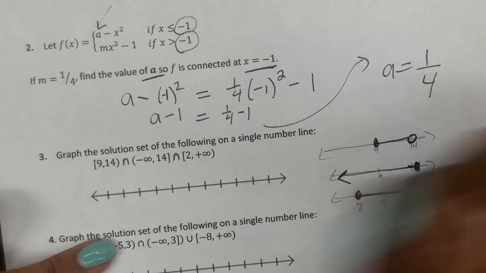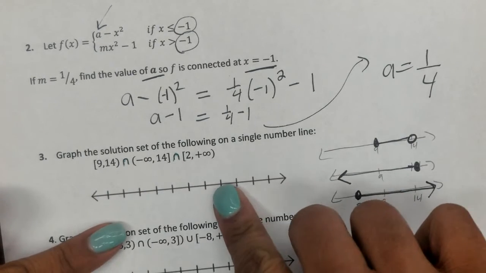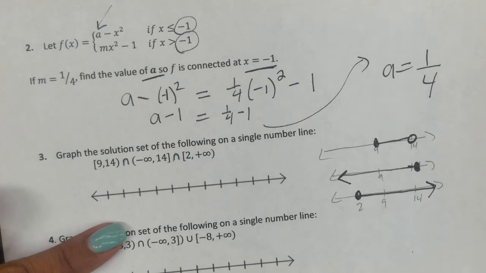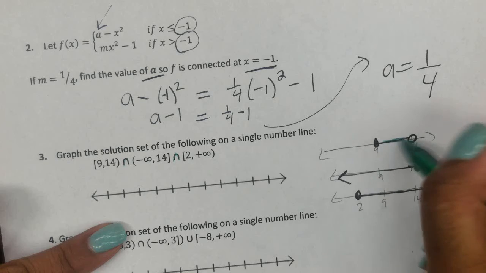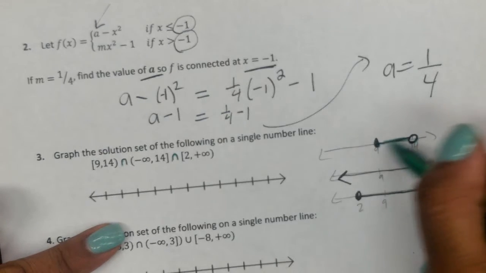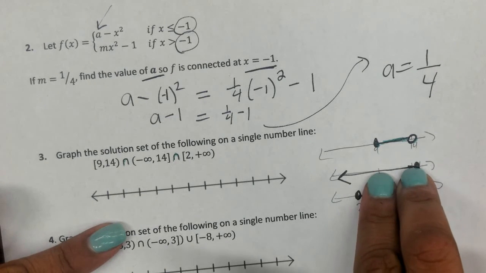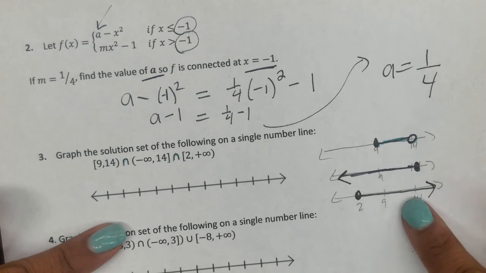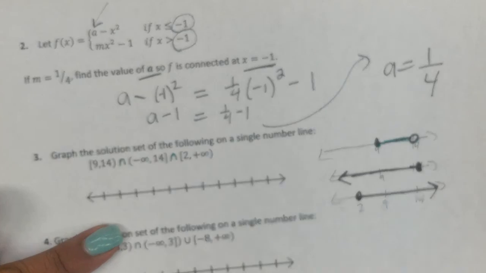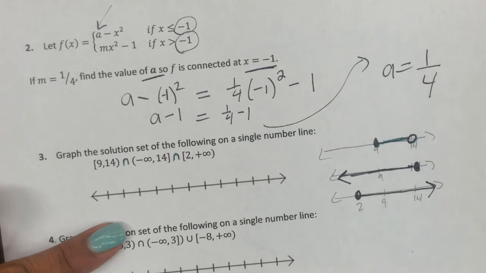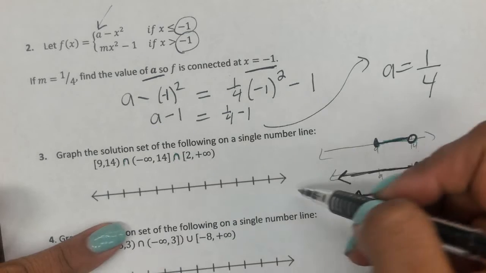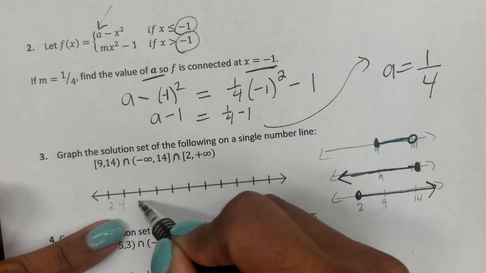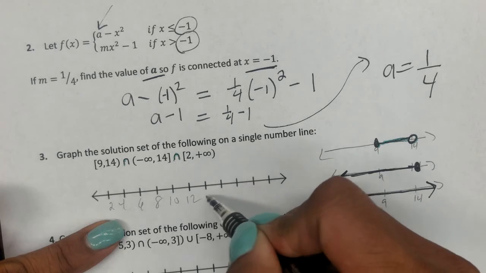So the answer, guys, on this number line ends up being where the 3 of them overlap. And I'm hoping you're recognizing that all 3 of them overlap at this portion from 9 to 14. That's the portion that's on the other 2 number lines as well. So your final answer is, I'm just going to eyeball 9 to 14. I guess I can label this by 2s. Yeah, sure. 2, 4, 6, 8, 10, 12, 14.